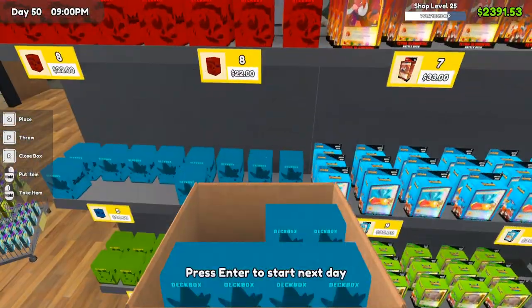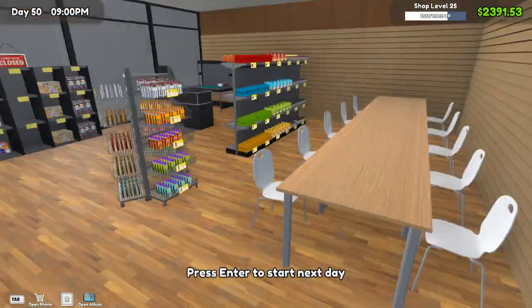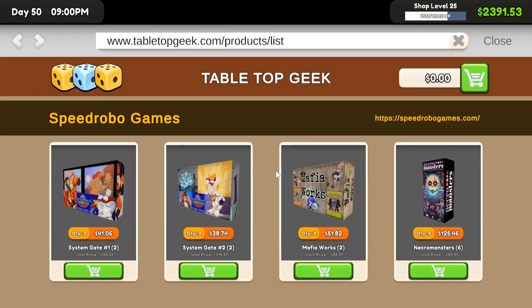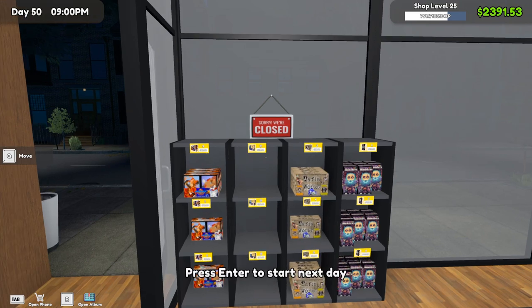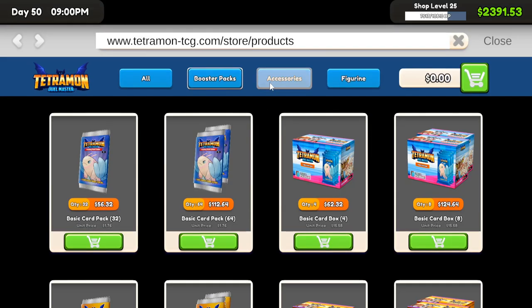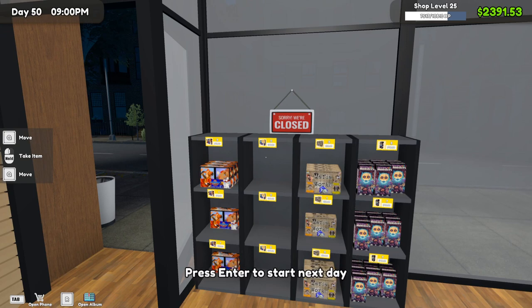Yeah, our boy kept it stocked for the most part. Definitely a little on the slower side, though. I do want to buy at least one more for the board games. We need to buy, like, 6 of you. 1, 2, 1. So let's buy 2 of you, 1 of you, 1 of you.